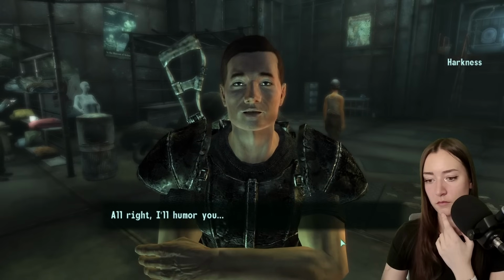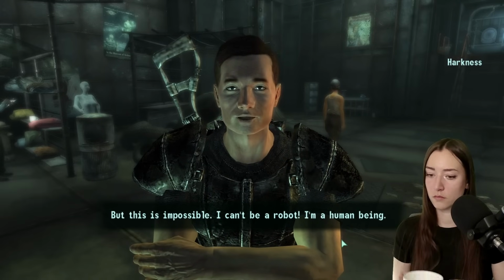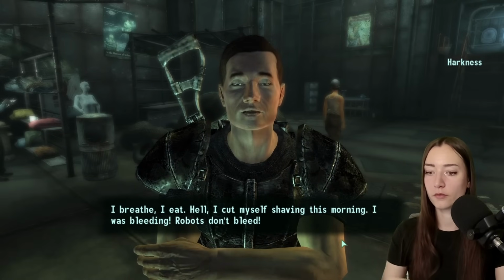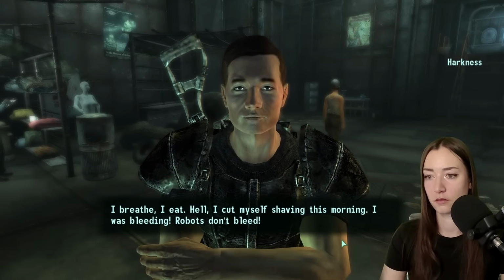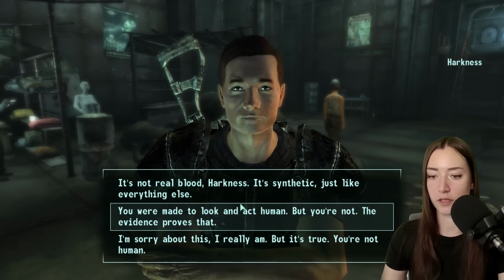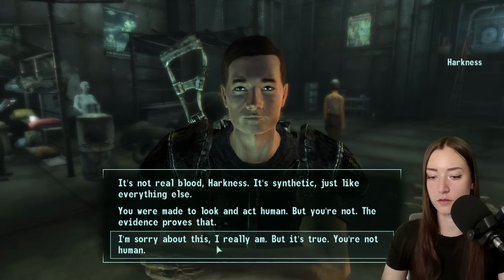All right, I'll humor you. But this is impossible. I can't be a robot. I'm a human being. I breathe. I eat. Hell, I cut myself shaving this morning. I was bleeding. Robots don't bleed. It's not real blood, it's synthetic, just like everything else. You were made to look and act human, but you're not. The evidence proves that. I'm sorry about this, I really am, but it's true, you're not human.